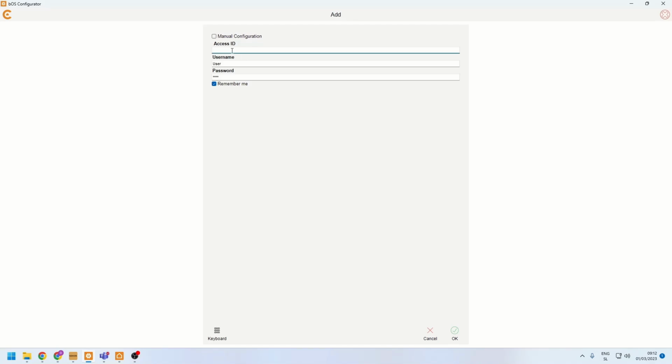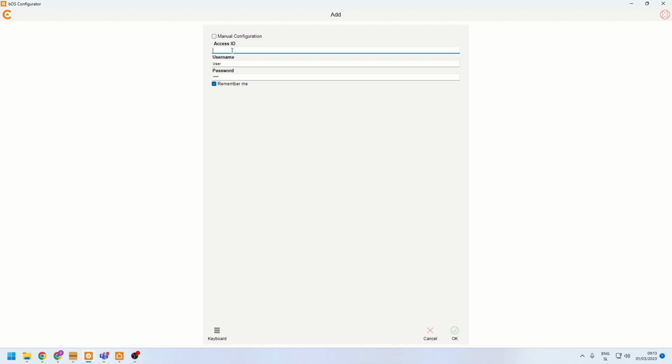So the access ID is a unique name for each individual server. When you download the applications and register your PC on our website, you will be asked to create this access ID. All this access ID does is check where you're connecting from, and then connect to the correct IP. So if you're connecting locally, let's say you're on the same network, it will connect to the local IP. But if you're connecting from outside of your local network, it will connect to the external IP.